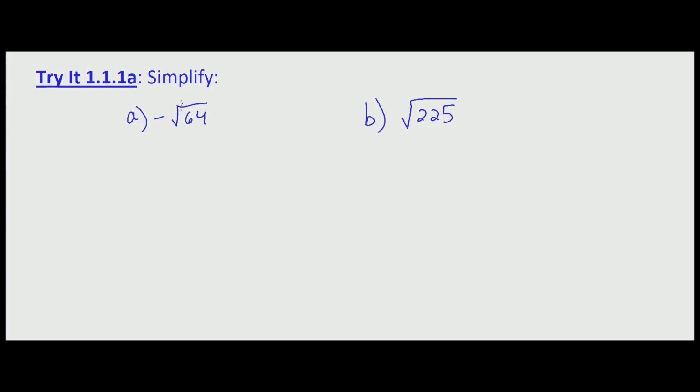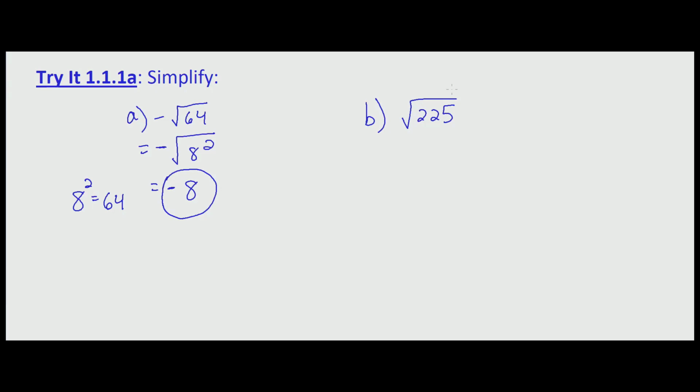So with square roots, what we want to look for are perfect squares that are factors of what's under the radical. So perfect squares that are factors of 64, but in this instance, we just need to recognize that 8 squared equals 64. So in other words, this equals, bring down the negative sign, the square root of 8 squared. And the square root of any value being squared is the value, so this is -8. So the negative square root of 64 is -8.